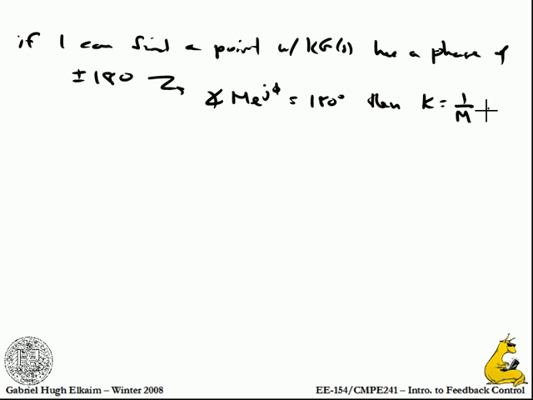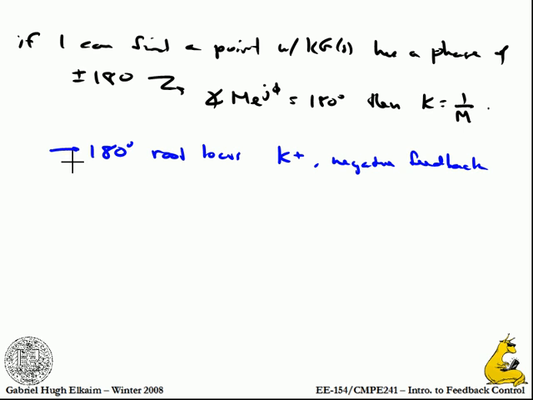Now, just to confuse you, the 180 degree root locus means that we're looking for 180 degrees, plus or minus, modulo 360. Go around as many times as you like, you're still looking for the angle being 180. If I'm doing the 180 root locus, K is positive, negative feedback. That's the normal one we're always looking at. I want you to be aware of the other one, and we'll learn it later. Once you know how to do one, doing the other is easy.